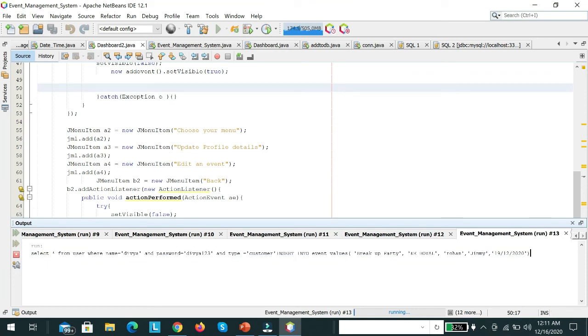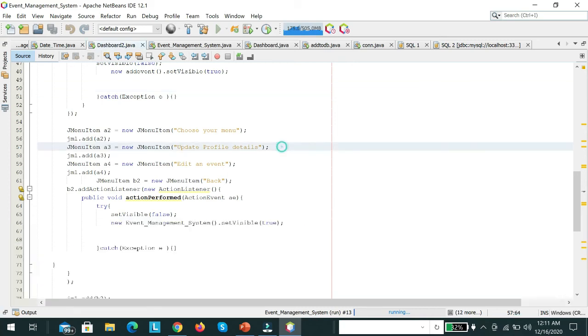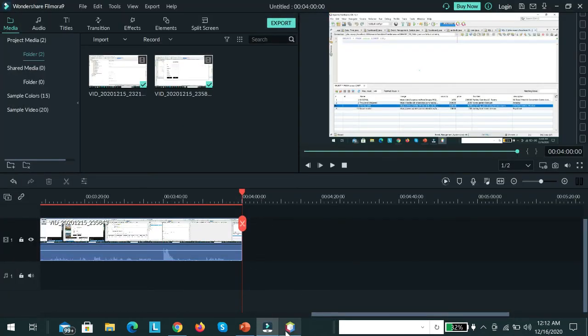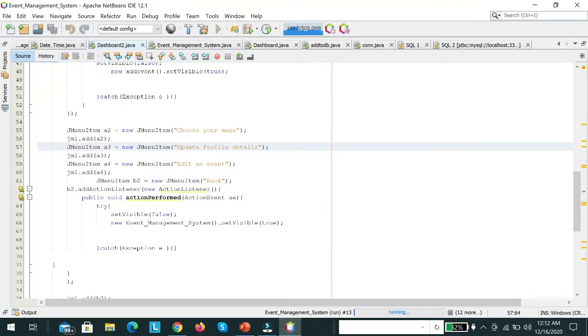So this is our event management app. We can add and view as admins. Only admins are allowed to enter the dashboard which is for the admins, and they can add photographers, caterers, and venues, as well as view them.